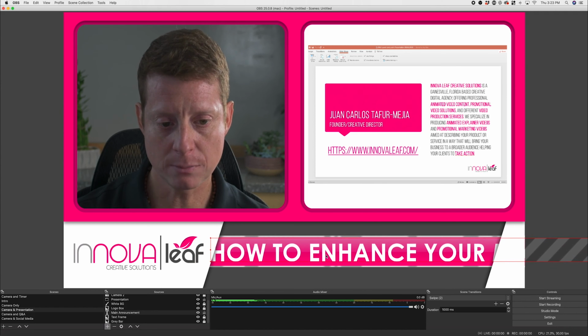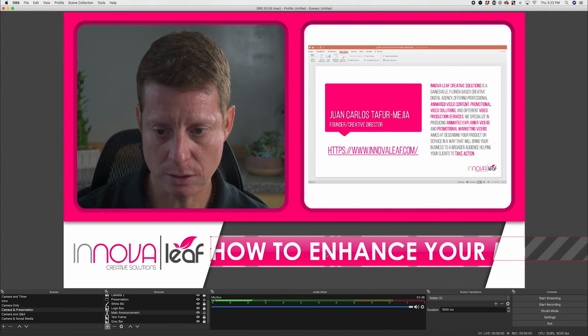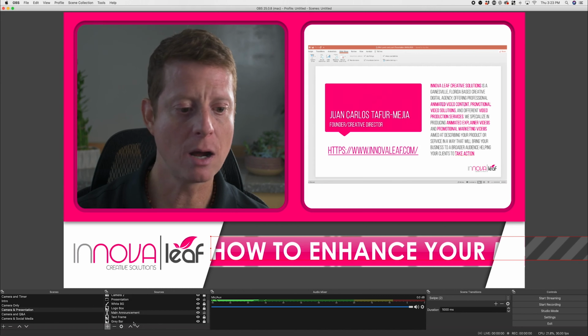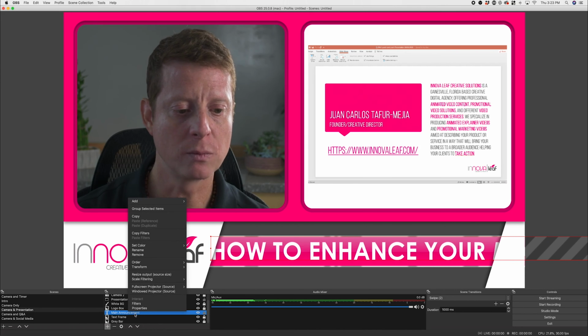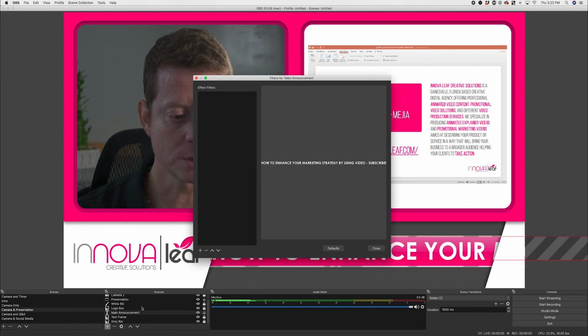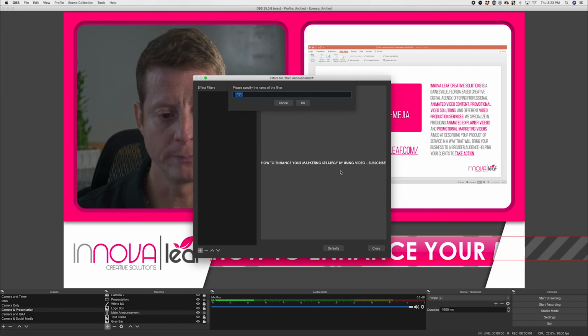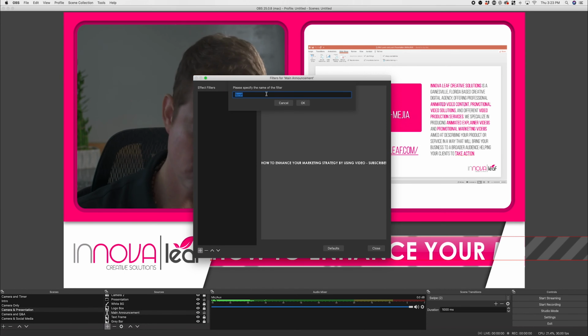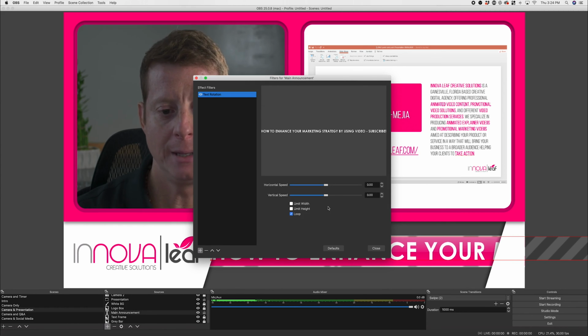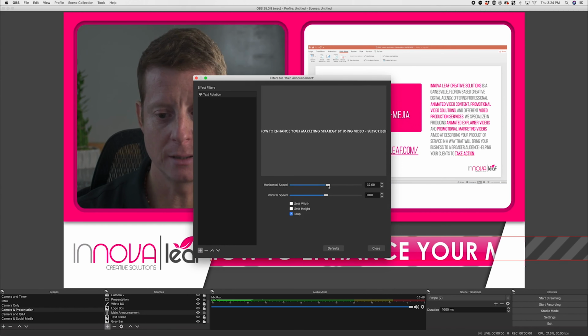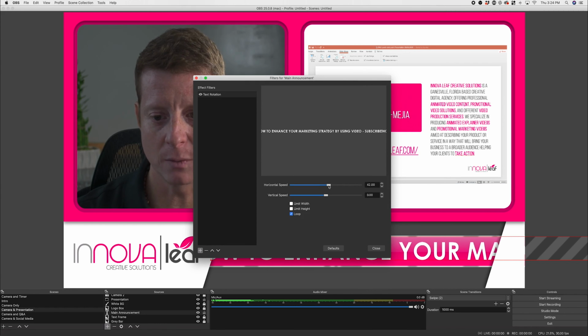So I accommodate this to be centered, and then I'm going to come here and right mouse click, go to filters, and I bring, let's say, a scroll filter, and I call this rotate or rotation. Now I'm creating my first filter for the text, and let's see how fast I really want it to be.